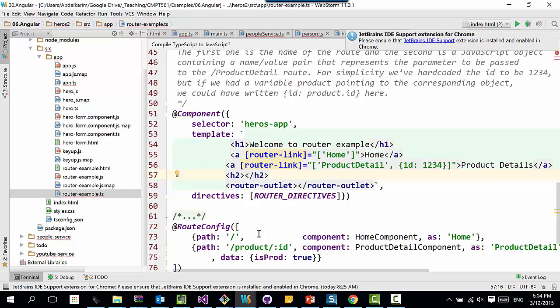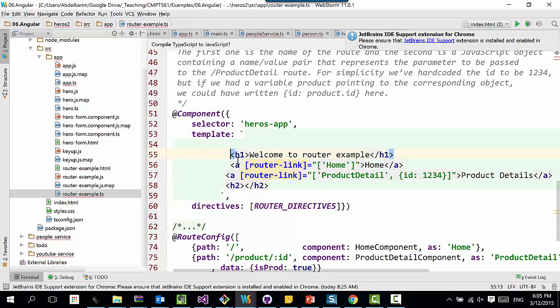So at the start, the root component will be loaded. After that, the home component will be loaded. So the home component will take a section. It will be on the router outlet. Not after or before. It's up to you. If for some reason you want to be innovative and different from others, you want to put the menu down, it's up to you.